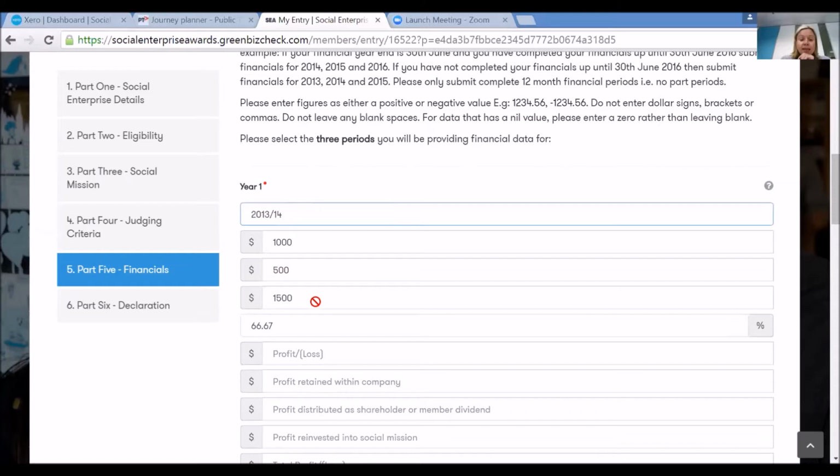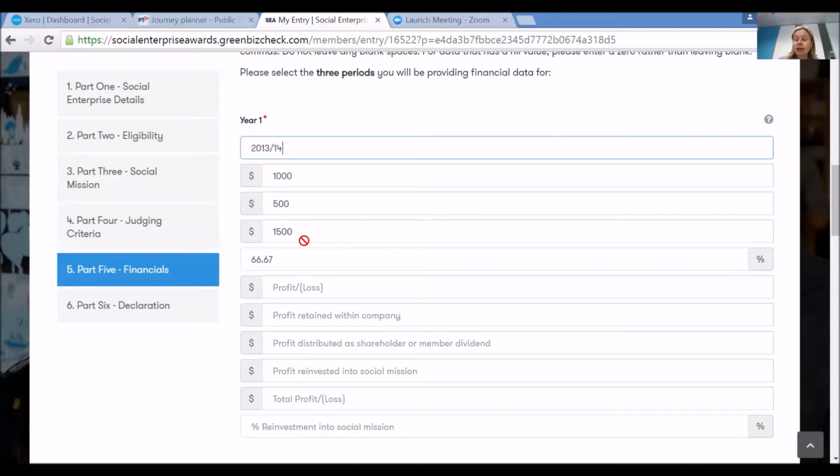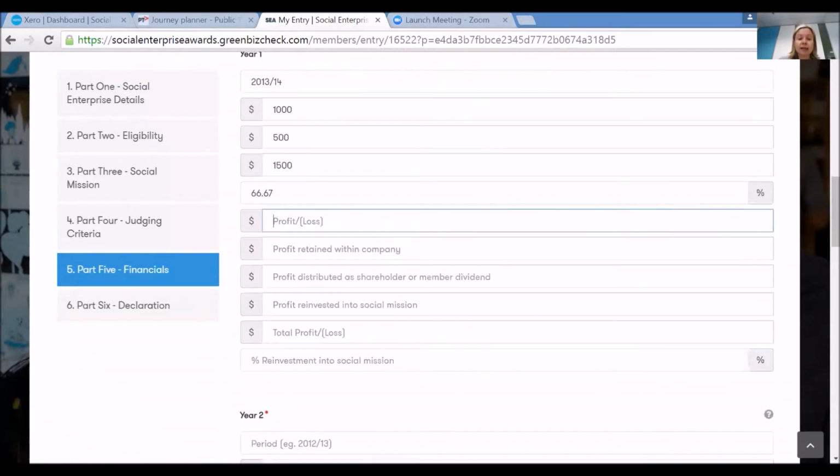And you'll see down here, this adds the 2 cells together to give you your total income for the year. And then this cell here calculates your percentage of income from trade. So in this case, it's $1,000 out of $1,500, which gives us 67%. The reason we calculate that is that the phases definition of social enterprise means that we target an enterprise that's been trading for greater than 5 years should have more than 50% of their revenue from trade, and if you're less than 5 years, it's 25%.